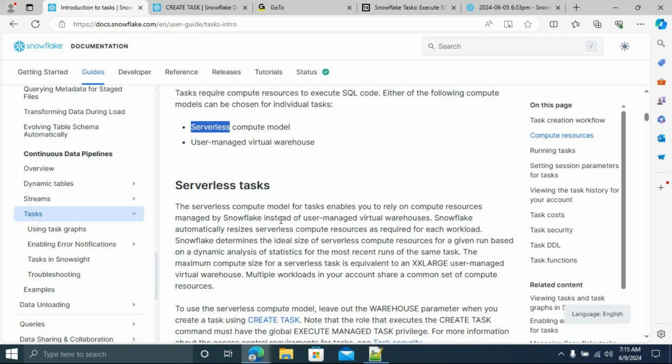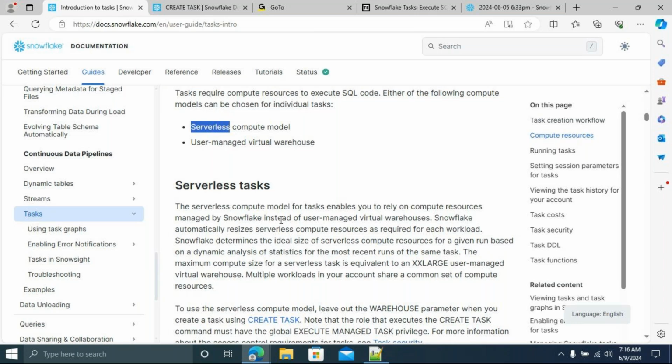It uses the statistics from the most recent runs of the same task. You might ask how it has these statistics: the previous runs, the last 10 runs, have statistics. Based on the statistics, it will choose the warehouses.